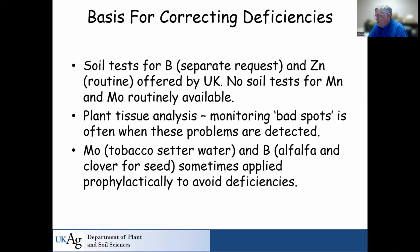For a time, molybdenum was offered for soybean as a seed treatment, but it was hurting the rhizobium. Now, because many soybean fields have been in soybean often enough, you don't need rhizobium every year with it. They can return to a seed treatment with moly. Sometimes they actually soak the seed in a little bit of a solution that contains molybdenum and then let the seed dry again so it flows better through the planter. And they have all the molybdenum the crop's going to need. But on these soils, you have to do it every time.